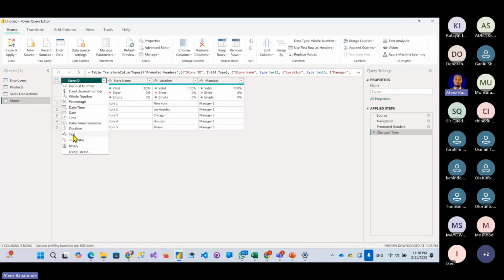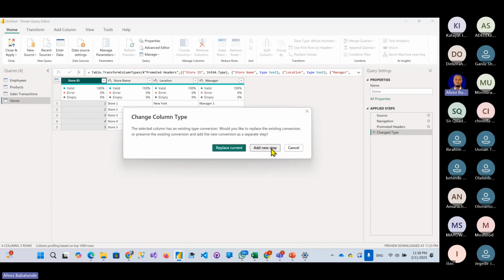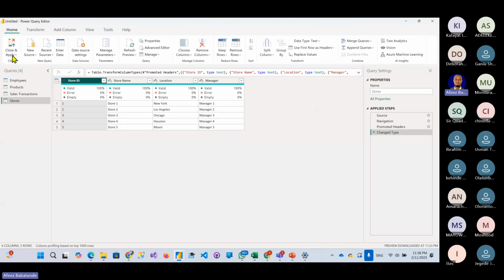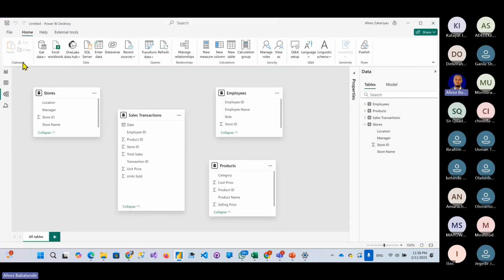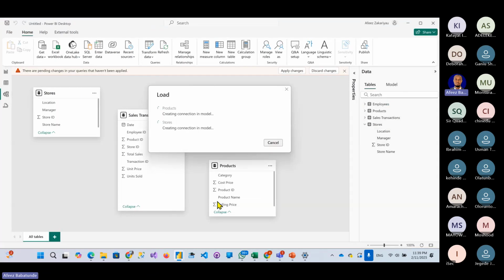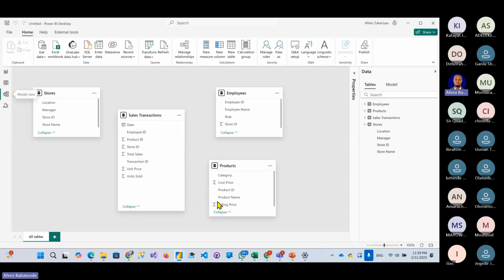Change it to text. And then let's go back to our data. Yeah, close and apply. Because if you are trying to work with it, instead of it showing you store ID, it will be summing it up or giving you the aggregate. So that is the essence of you changing them to what you need.